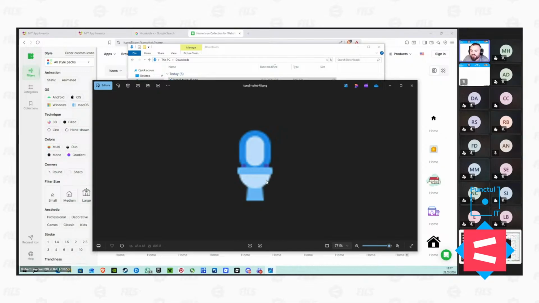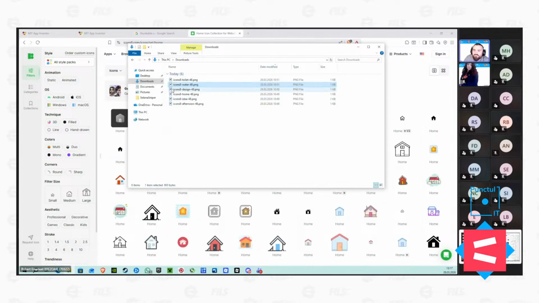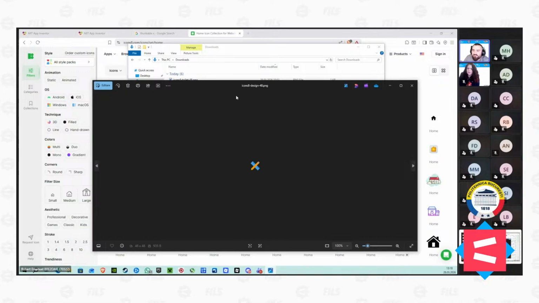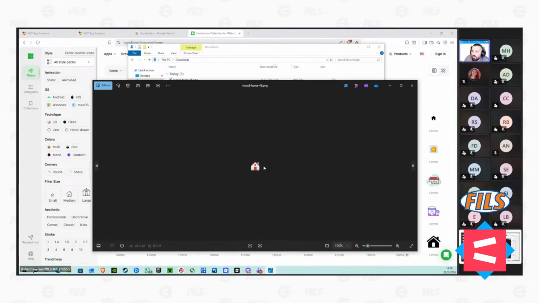I have downloaded this 48 by 48 pixels icon that represents a toilet, for example. I also have some water in case our user would like to communicate that they are thirsty. I chose something else, something like I'm bored, I would like to do some activity, basically. Home, like I would like to just go home.